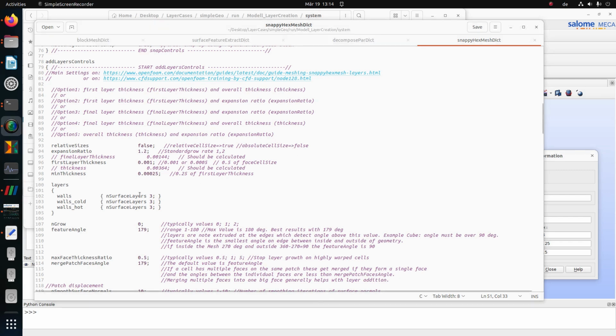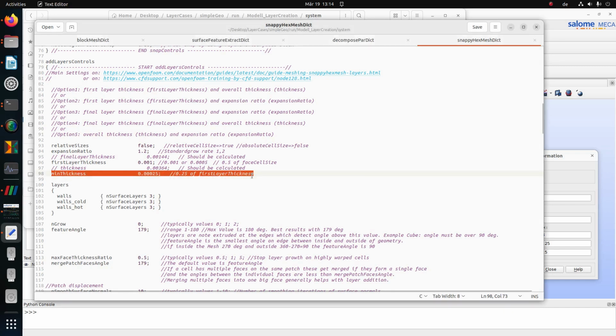The next parameter is mean thickness. This value is also related, but this time it is related to first layer thickness. So the mean thickness for the layer is equal to 0.25 of first layer thickness.